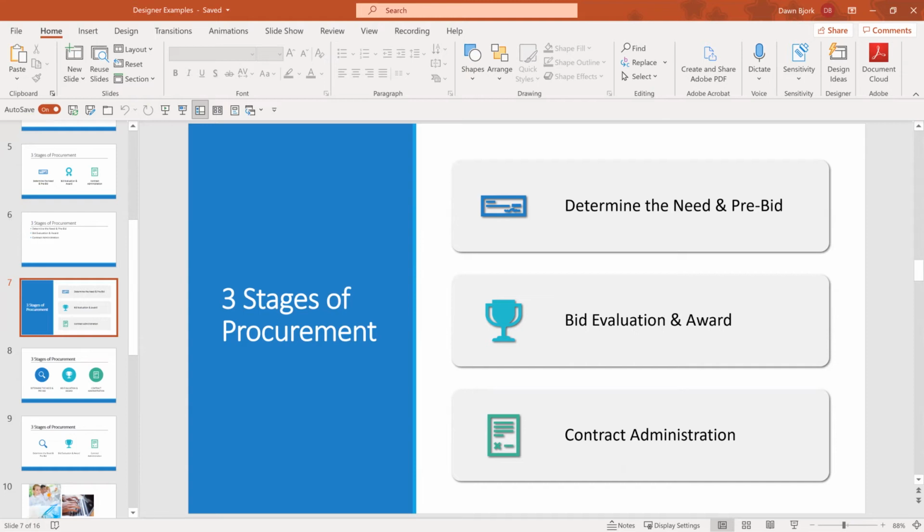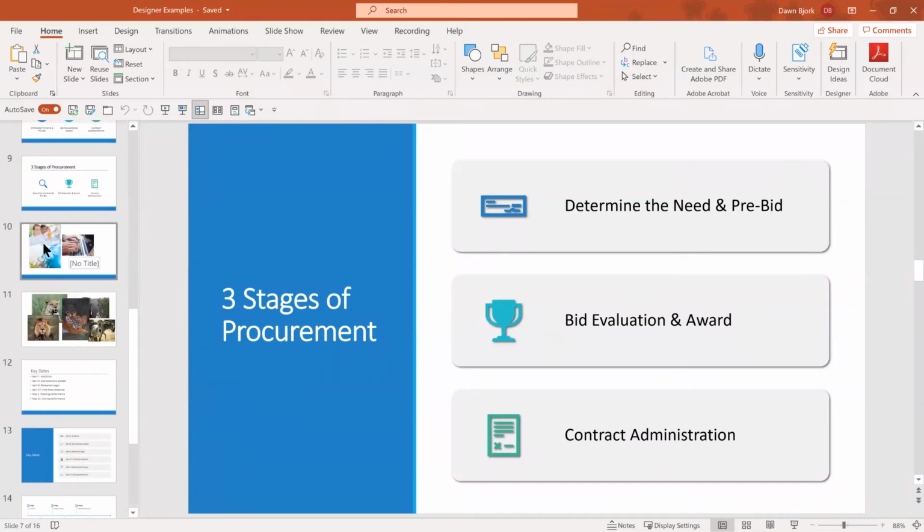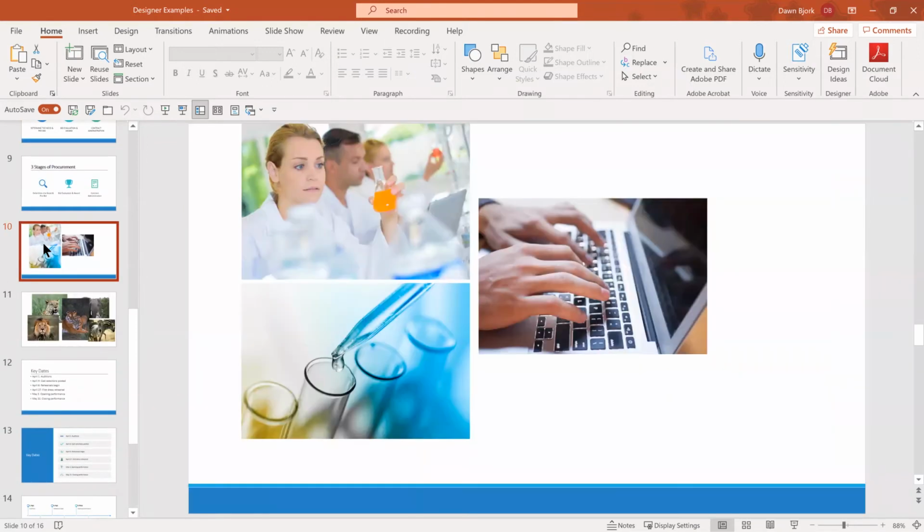All right, so let's go ahead and look then at how this also works for us with images. Regardless of your industry, your business, you likely will have images that reflect what you do or the services and products that you offer. Yet, once again, we don't have to know how to lay those out. So whether it's something you have from various locations out in the field, maybe it's images of your products, you can just drop those in.